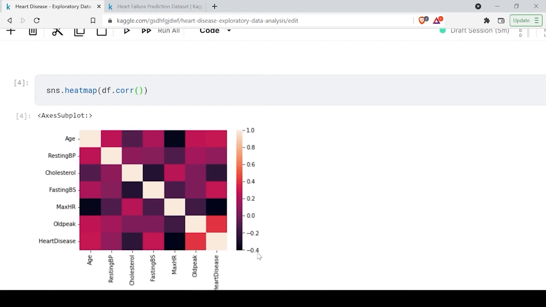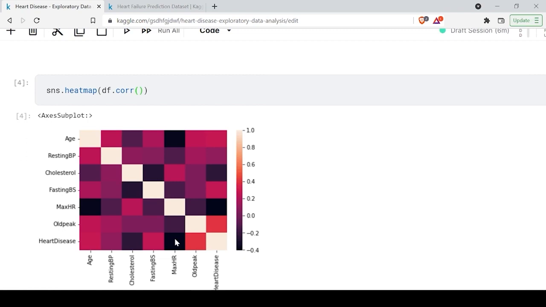From here what we can analyze: if we want to know about a particular correlation point, we are having no column with such correlation. If I want to check the negative 0.4 correlation, we are having it between max HR and heart disease, which means a negative correlation.